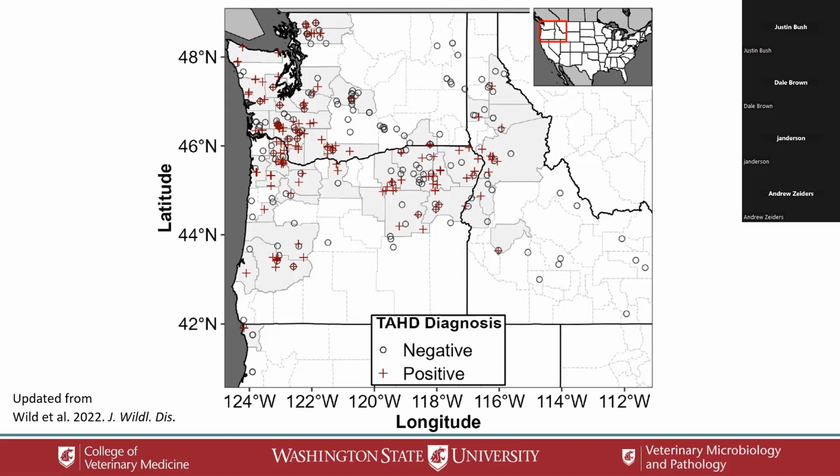These red plus signs indicate locations where TAD, or elk hoof disease, has been found, but it's not showing every case. I will point out that we do have some areas where we're pretty sure it occurs, but we haven't received hooves from those areas to actually confirm the disease. So there might be a few gaps. If you see a gap, for example an area where you live, that's an area where we could really use some help with surveillance and getting more samples in.